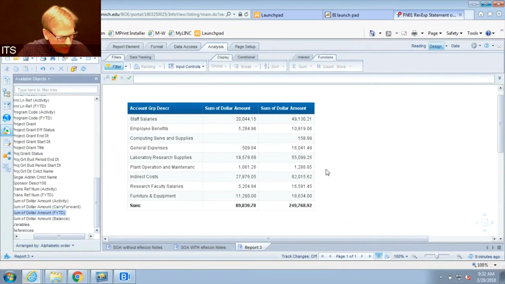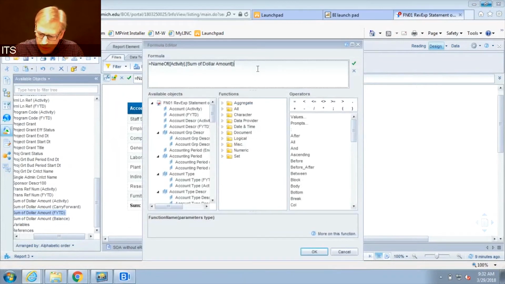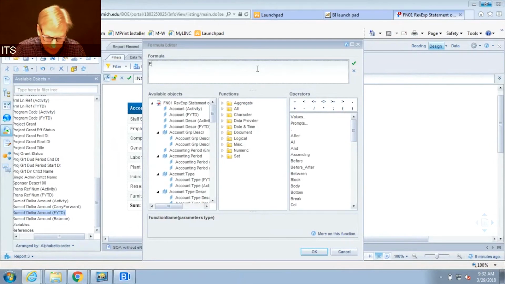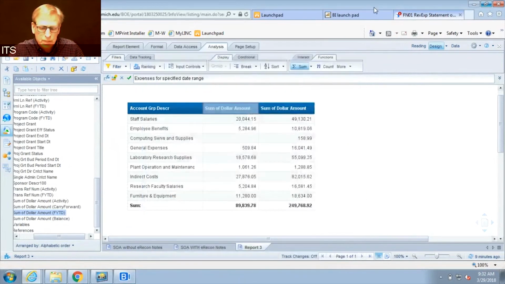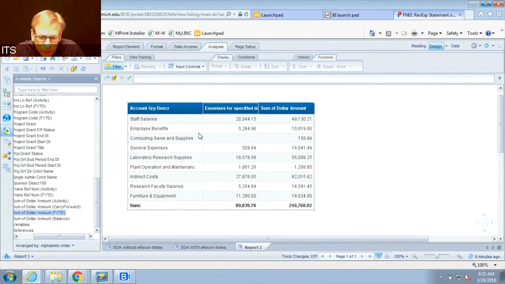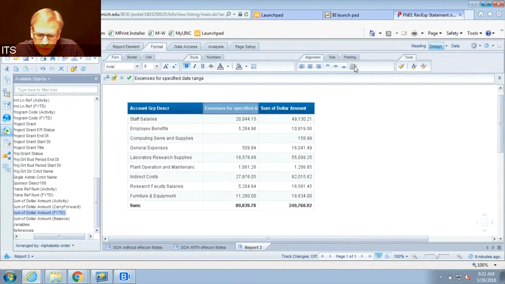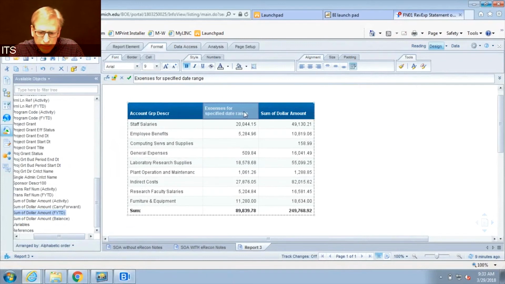And let's see here. Okay, let's change these real quick to say something useful like expenses for specified date range, and then we will set this to wrap in that cell.